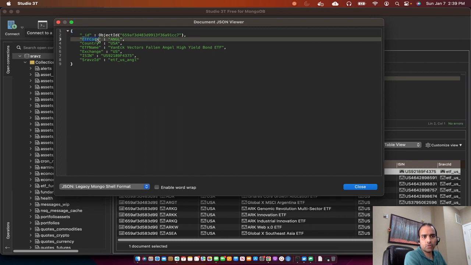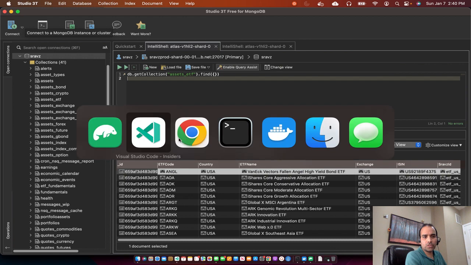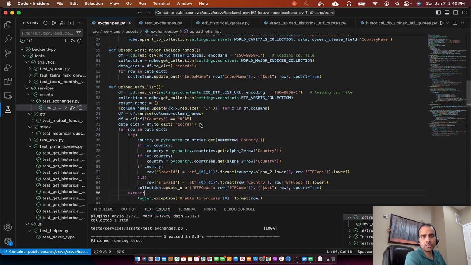We have ETF code, country, exchange name, ETF name, exchange, ISIN, and the Sravz ID. This is a key which we generate for each asset we track in the Sravz system. So it's an ETF, US country, and the code. That's how we upload the individual tickers to the database.